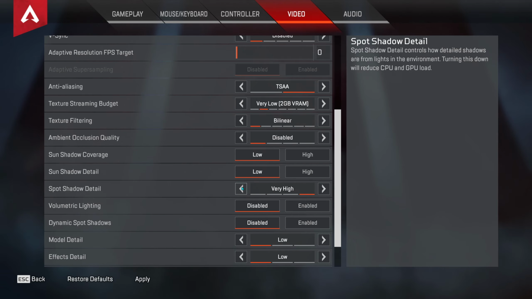Spot shadow detail, disabled or very high. I have it on disabled. That controls how detailed shadows are from lights in the environment. Again, you don't need this. Doesn't make that much of a difference.